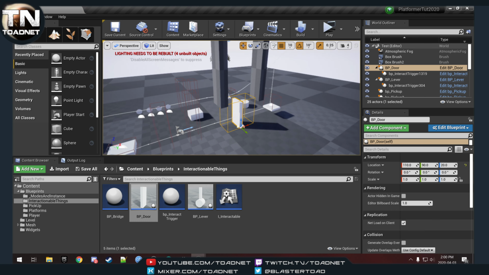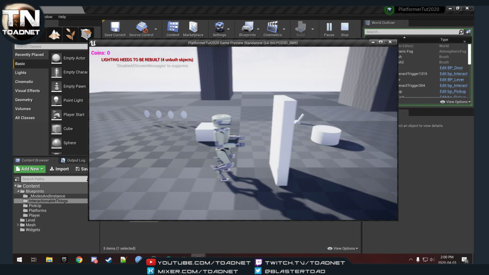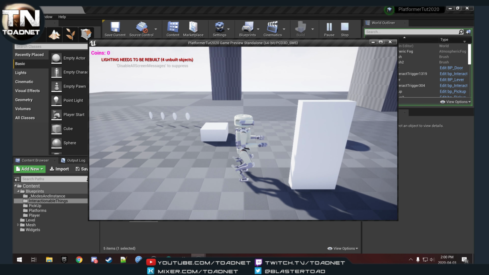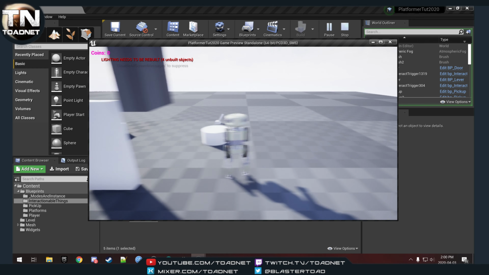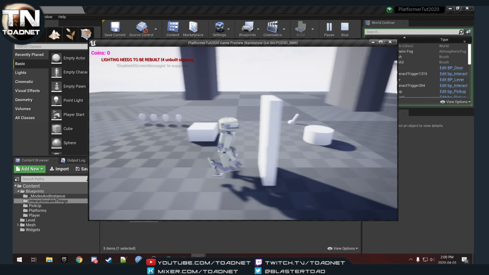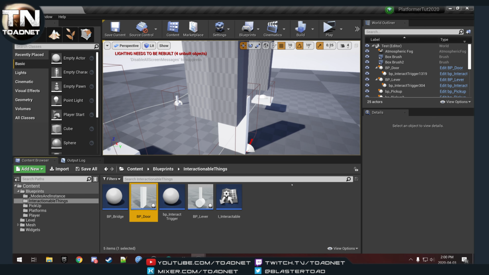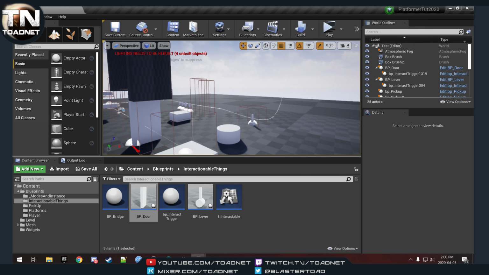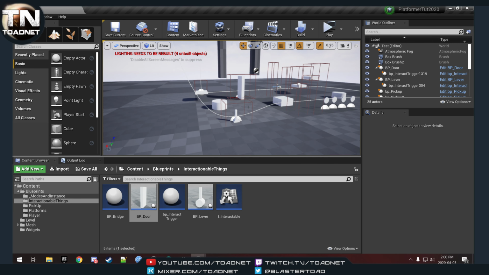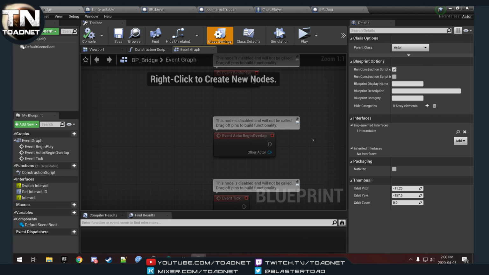Okay. So now let's bring our door out into the world. Let's put a door right under our double jump things. So now if I come up to the door, I can open and close the door and then move through it, or close it and not move through it. There's an interactable door using our interface. Now let's make a bridge that goes off of the switch.